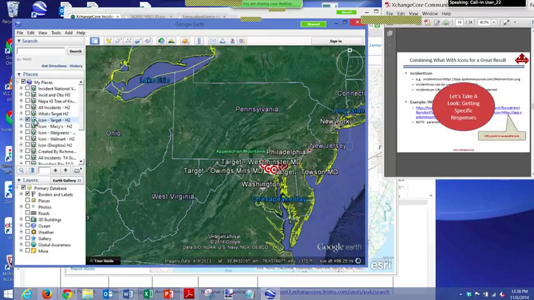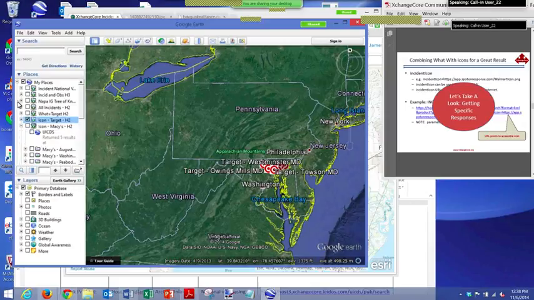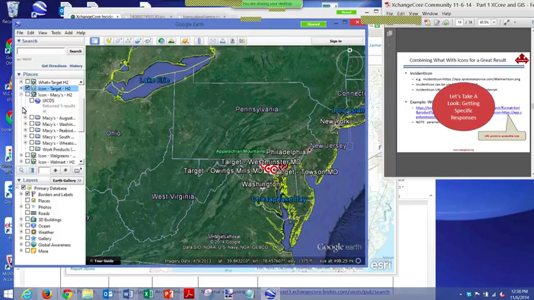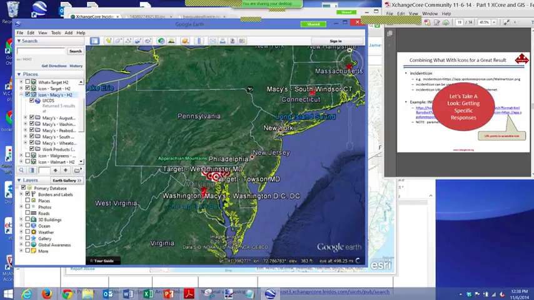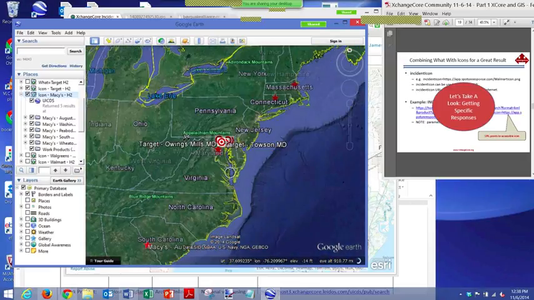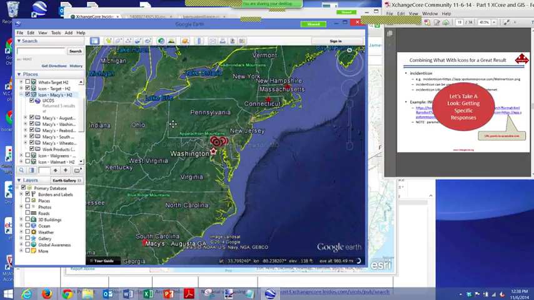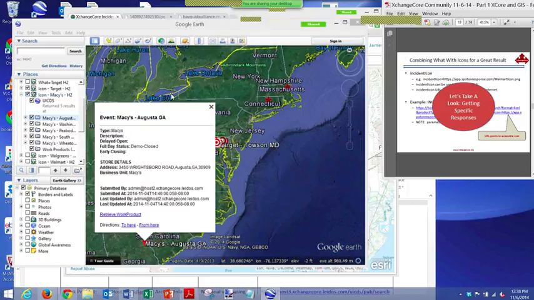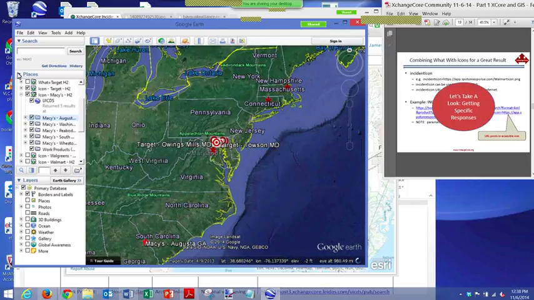And over here, you'll notice we've got Macy's, and if I open that up, we see a bunch of different Macy's, five or six of them. If we click on that, we're going to add the Macy's. We've got a couple up here in Connecticut and Massachusetts, some all the way down into Augusta, Georgia. Again, nicely formatted, with a different set of details coming out of the Sabre data. Here we know this one is closed, Macy's closed in that location.